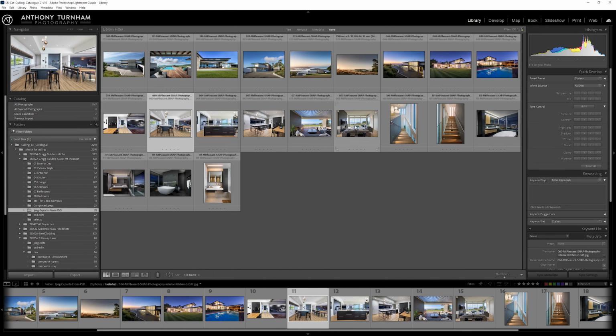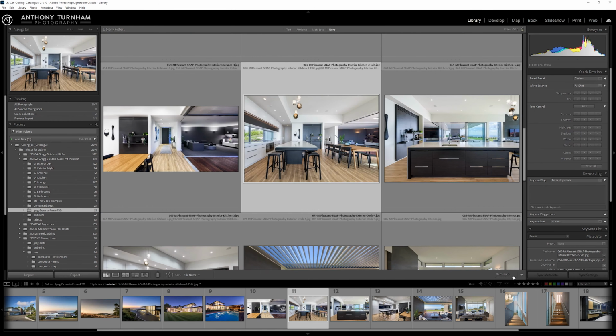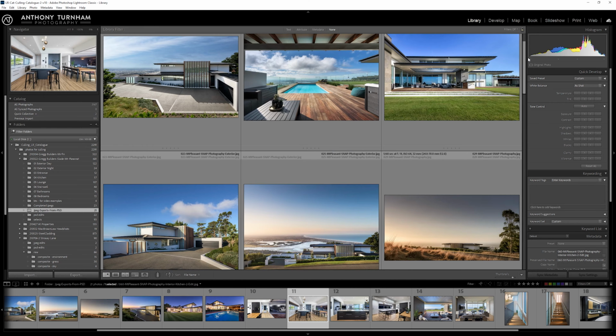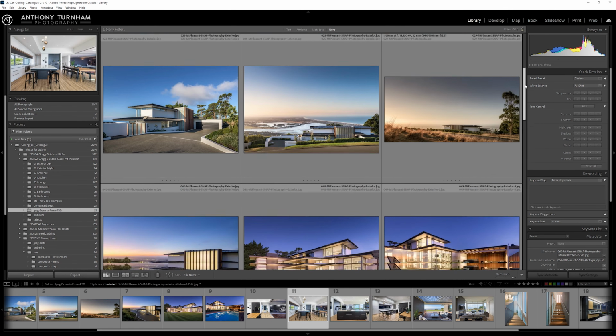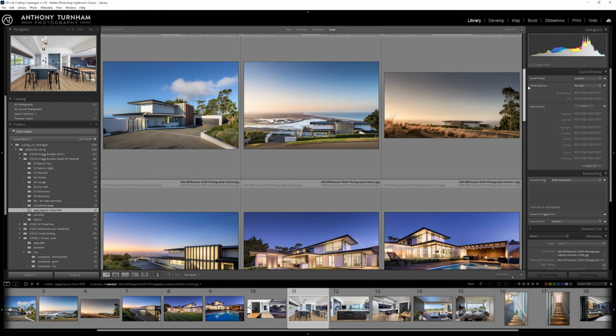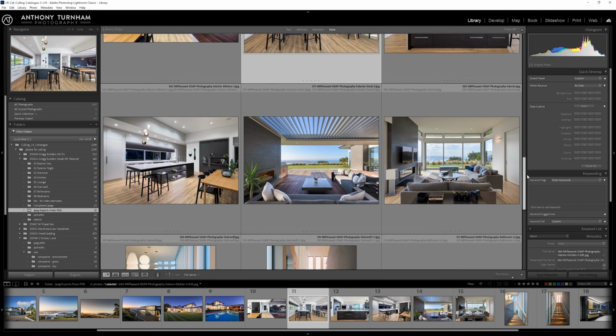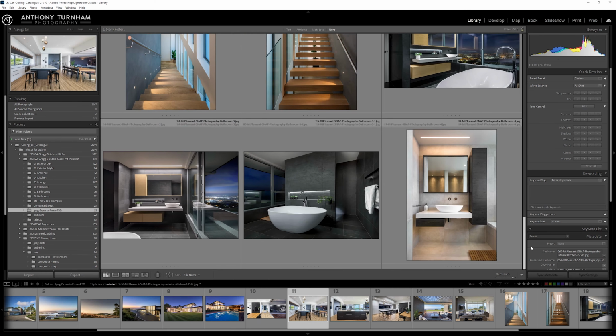And before I get into the edit itself, let me just share with you this project and also share with you a good model for pricing your work as well. You can see that I've got 21 photographs here in this folder, and they are pretty much overall shots. There's some interiors and some staircases, some evening shots. Anyway, these were all licensed to the builder.